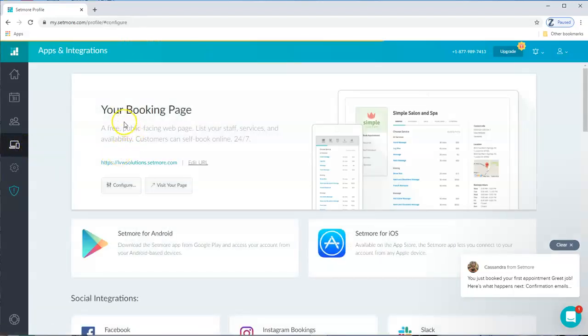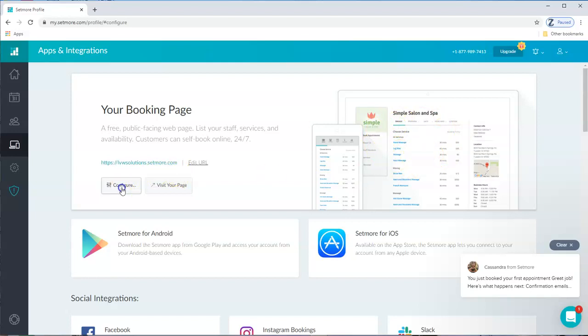Another great feature on here is your booking page. So when you are sending out the link to your actual calendar booking page, here is your link here, and it can be changed. All you have to do is hit the edit button to change it to what you want it to be. And then this here will show you how it would look pretty much.